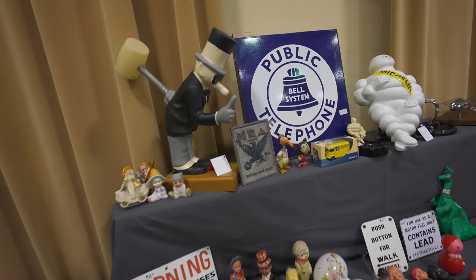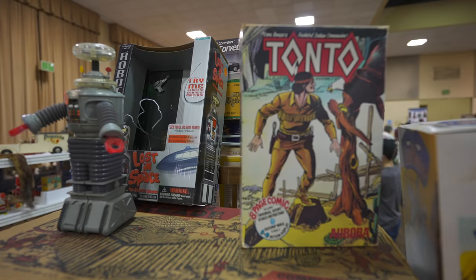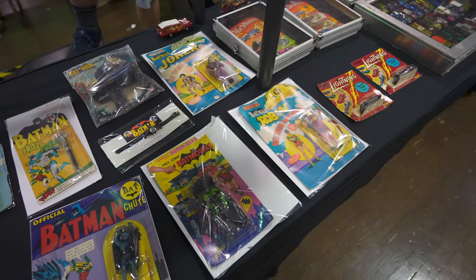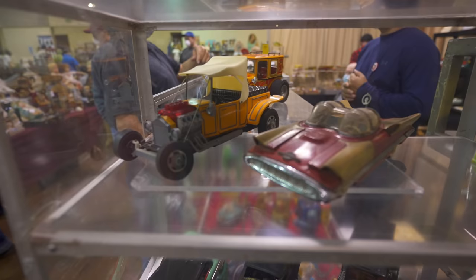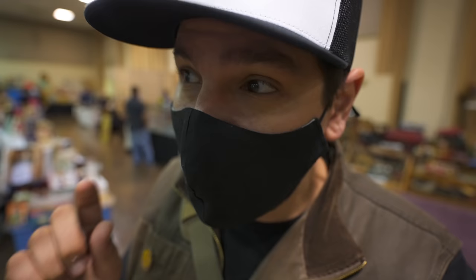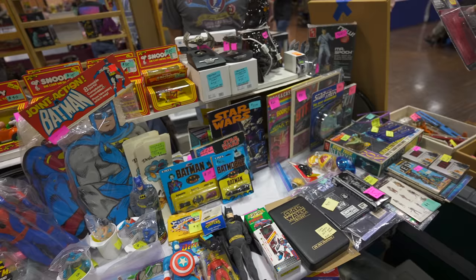I'm having a hard time readjusting to the mask mandates back in force in Southern California, but I'd wrap Saran Wrap around my face if I had to if it meant seeing all this rad stuff. I'm noticing a little bit of a theme today — I'm seeing a heck of a lot of Batman stuff I've never seen before. This is awesome. It's not just that table either, it's all over the place. Even this right here might be a Lincoln Futura wind-up car. That's the car they based — built — the 1966 Batmobile on. That is incredibly cool and must be incredibly rare.